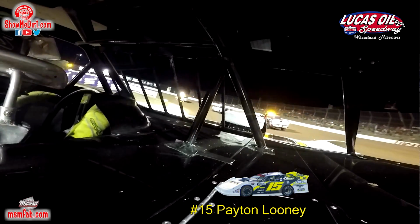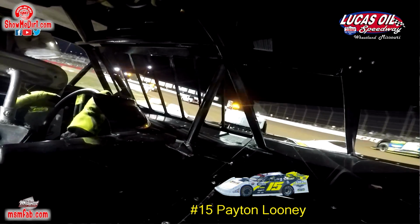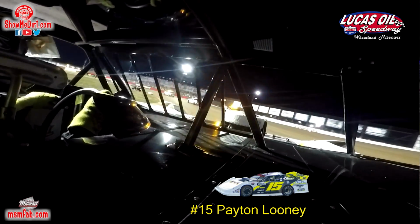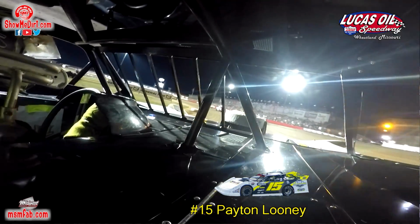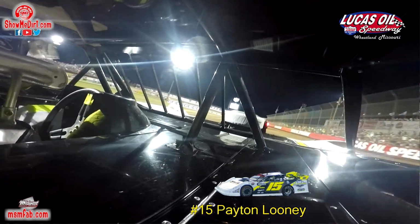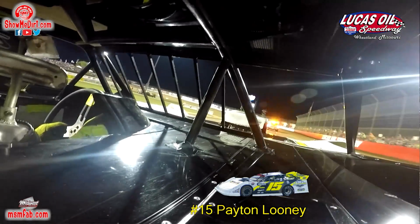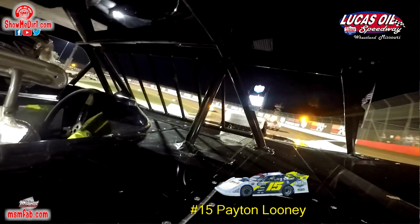Looks like we have Tyler Bruning, I believe, coming up through there. There he is in the 16 car, second in the Rookie of the Year chase. He may have an issue. Well, Tyler Bruning went to a backup car, we understand, and did not transfer the transponder. And you know what happens when you don't transfer the transponder? You're not picked up on the scoring monitor, so they have to go and put that on, and he'll be ready to go.